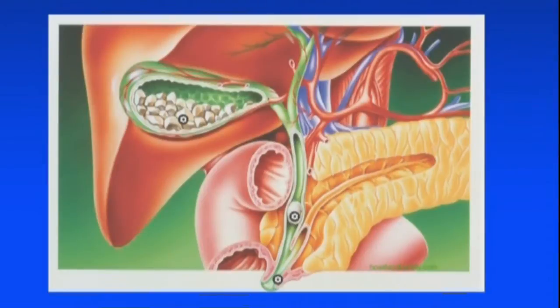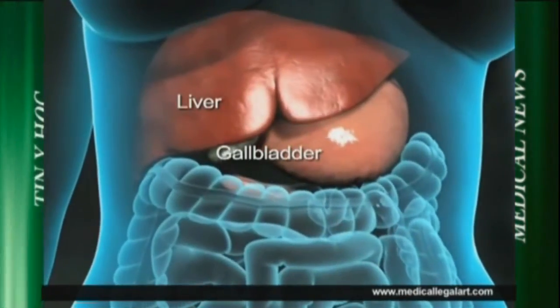Well, the complication in general of the gallstone is from very mild to serious, because people may develop just infection of the gallbladder. It's usually easy to treat. Then secondly, they may develop obstruction of the bile duct. If you can see and remember, the bile duct is so small, and the stone can cause complete obstruction of the bile duct, blocking the whole system. And the liver cannot release the bile to the intestine to help with the digestion of fatty food.